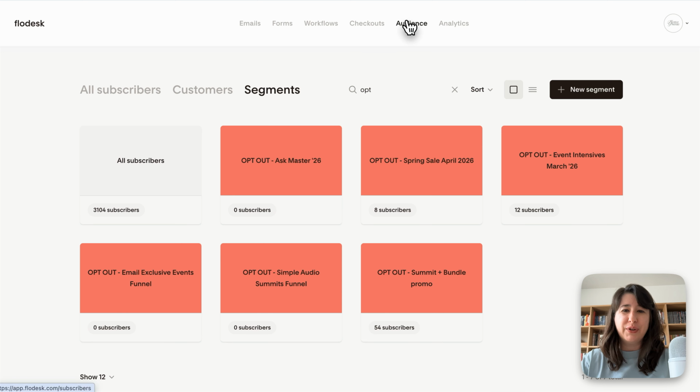So here we are in Flodesk. We're first going to go to Audience and then Segments and create a new segment to have the opt-out trigger link add people to this list. These are all the people who don't want to hear about this particular sale anymore. I like to use a naming logic for my segments that makes it really easy to find and figure out what on earth I set that segment up for. So I start with what it is, opt-out, what promotion I'm looking at, and I even include the date if it's something I think I might run again. So here we have a couple of examples, including this one here, which is the trigger link from that email I showed you earlier. Opt-out spring sale, April 2026. So I just create this new segment.